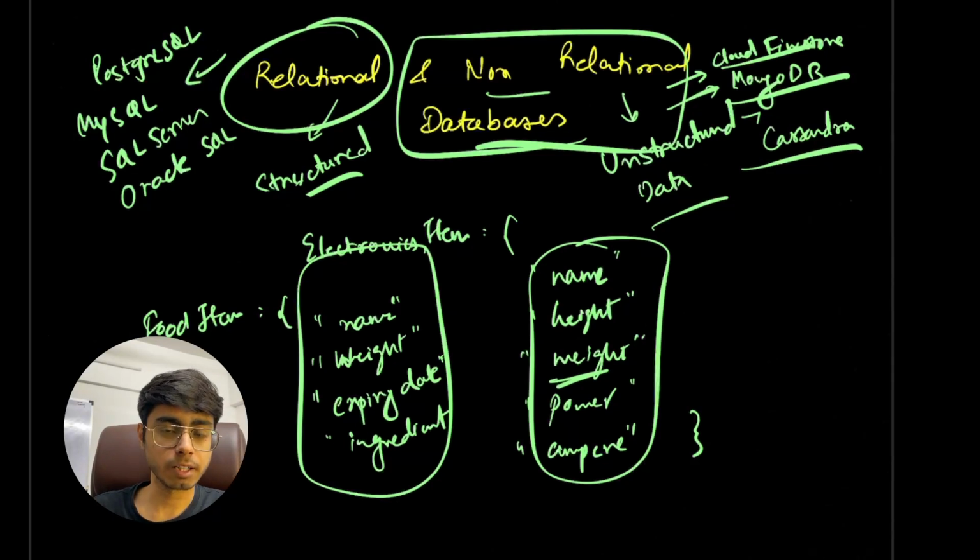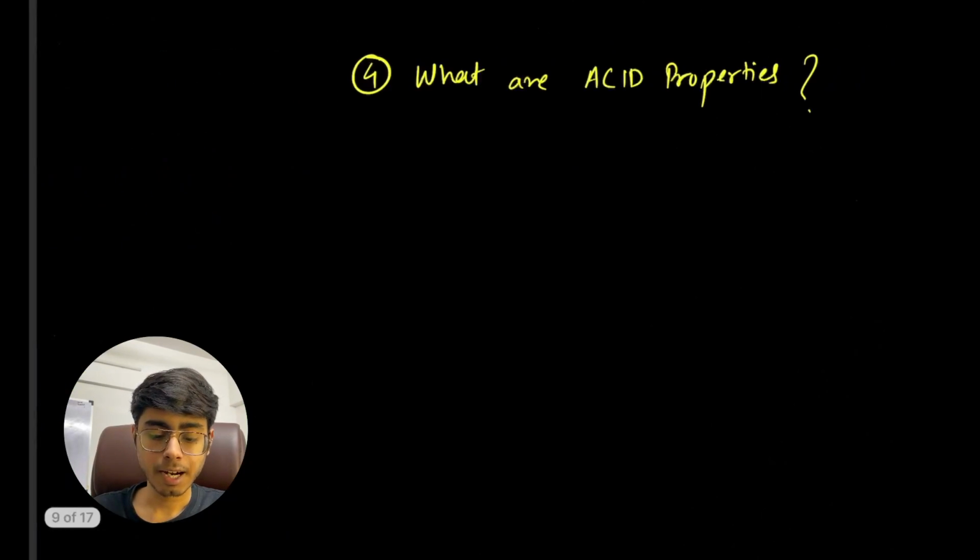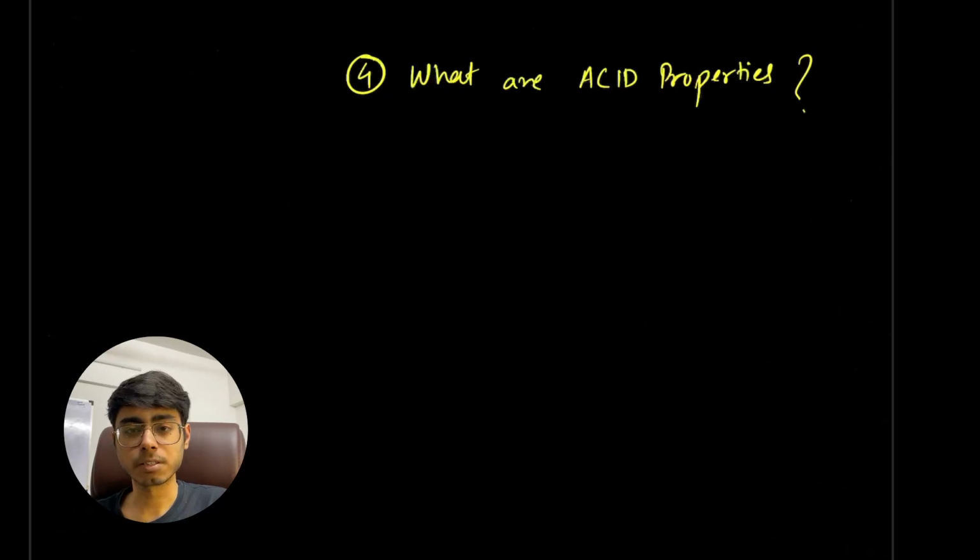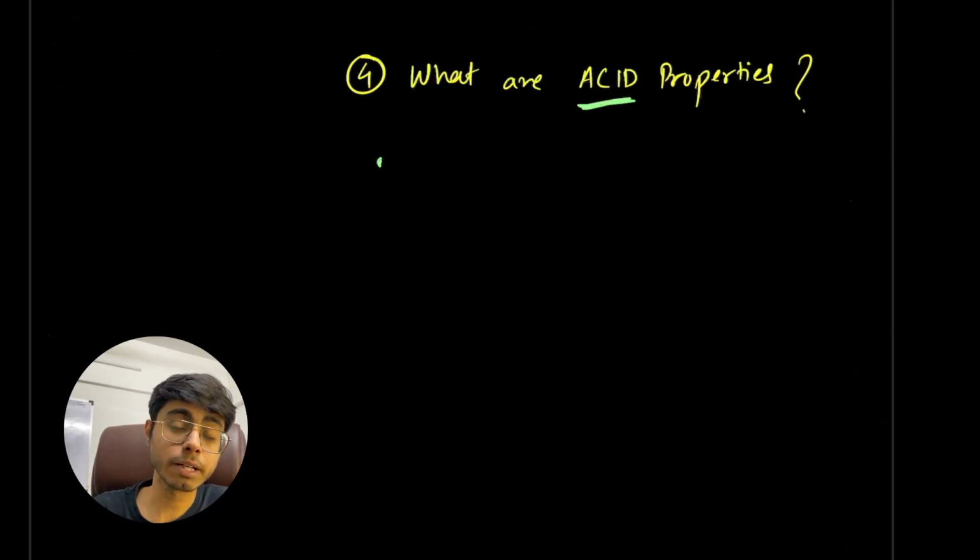But there is one more point that I want to bring here, right? And there we come to ACID properties. What are these ACID properties? These ACID properties are applicable to relational databases, right? So this is one more way of choosing between relational and non-relational databases. Let's say you are given some problem statement, and you can see whether in this problem scenario we have to apply ACID properties or not.